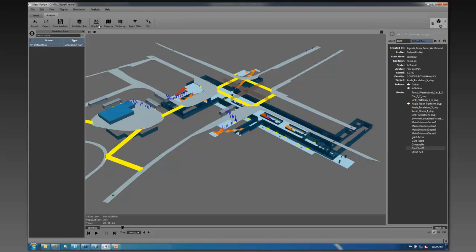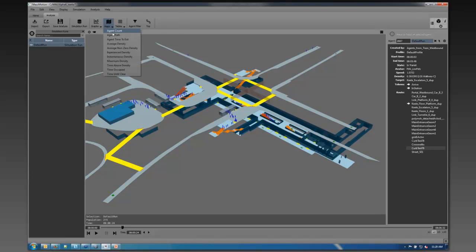And broadly, those fall into three categories. There are graphs, there are maps, and there are tables. And there are a number that are preset for you. So we've got agent density, flow count, population count, server population count, a number of different maps.